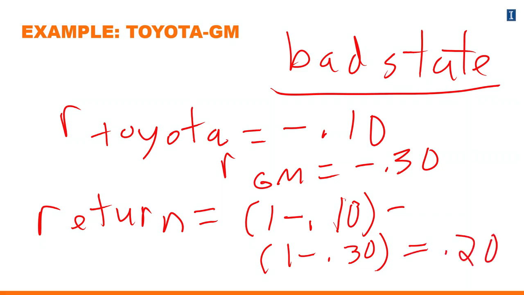So this is a very valuable strategy. If your prediction is correct, that Toyota always outperforms General Motors, regardless of the state of the economy, whether it's good or bad, you get a positive return from this. So this would be the classic hedge fund strategy. In this case, we've hedged the macroeconomic risk.